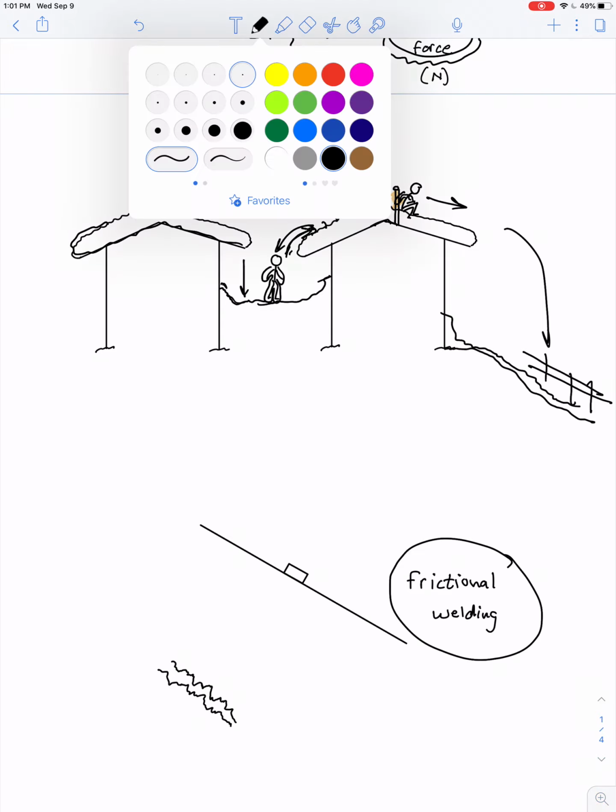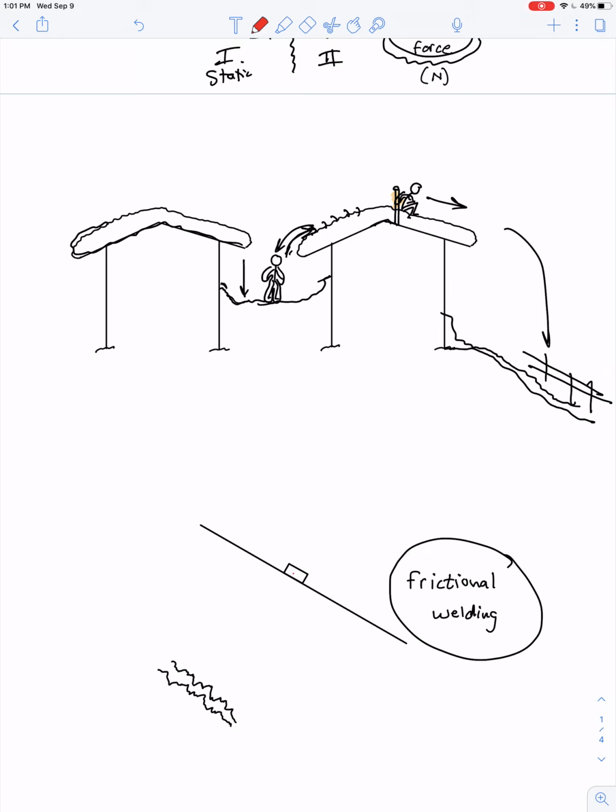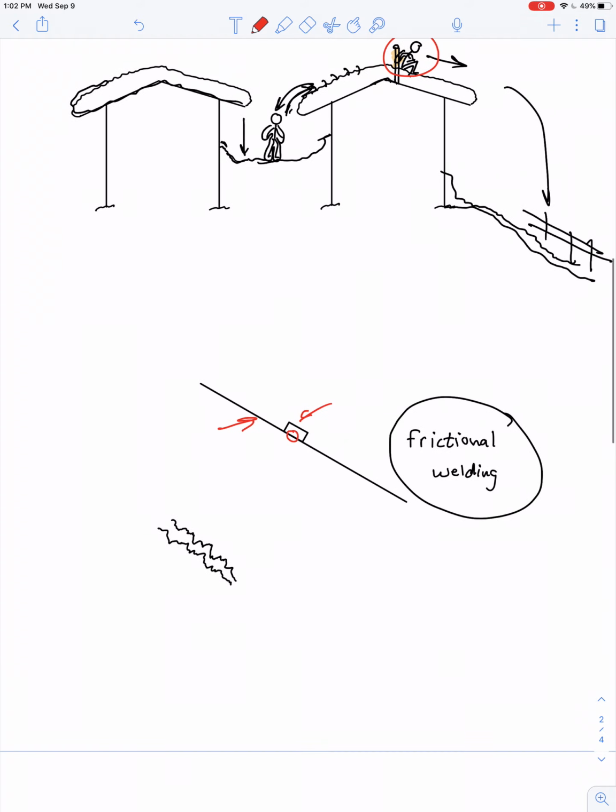What if we were to zoom in on the surface? I'm modeling myself like a block and the roof like a perfect incline, right? So we've got a block sitting on an inclined plane, and that's sort of what we have with me sitting on top of this roof. Well, we zoom in where the two surfaces meet, where the bottom of the block meets the surface of the incline.